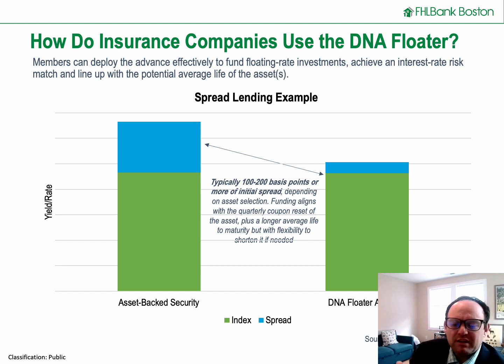And again, you have the indices aligned from an interest rate risk perspective. But the true benefit of the floating rate advance is that you have the longer average life that gives you some spread stability. And certainly as you're considering prepayable asset-backed securities, where that average life may fluctuate, having that prepayment flexibility to contract the amount of funding you may need because the asset has paid down or prepaid gives an awful lot of flexibility and control in making sure that spread program stays properly aligned.